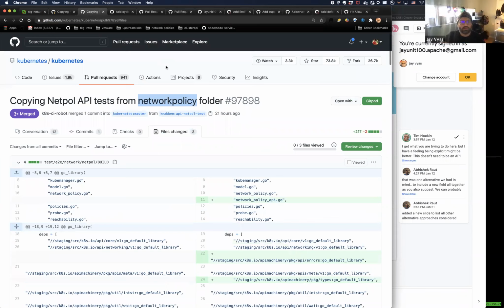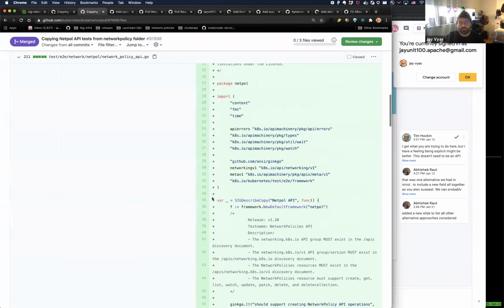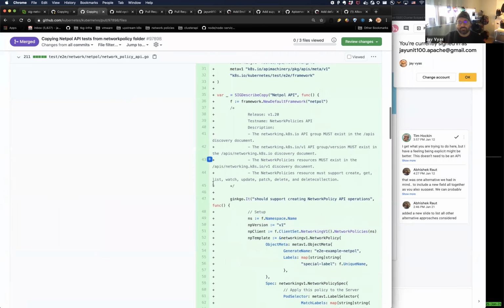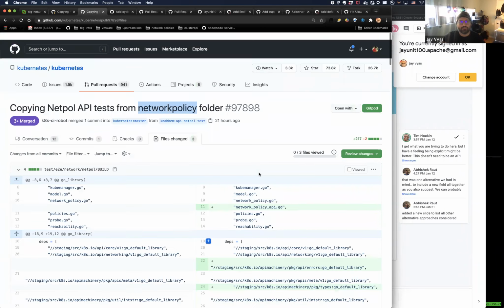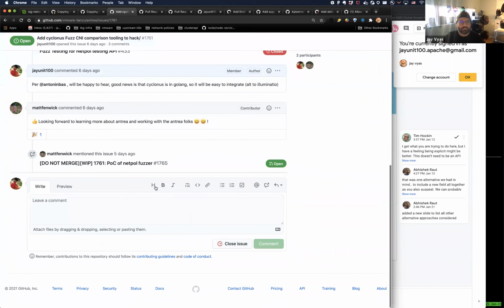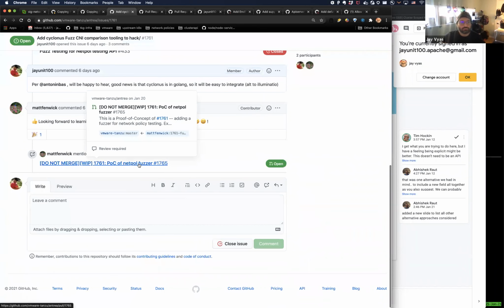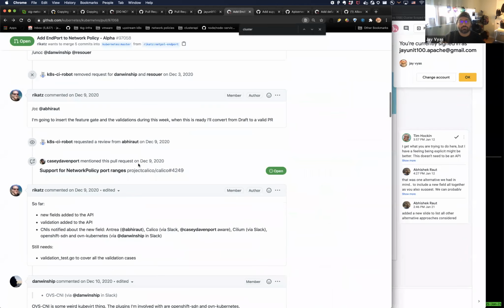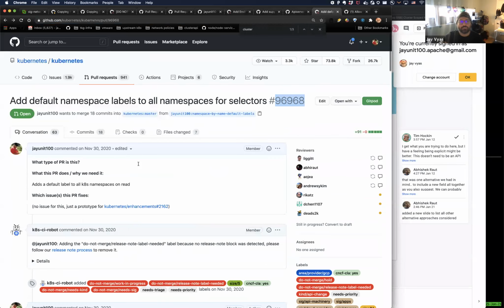We've got this test here that Amin put in. That should be done. That merged yesterday. So we're moving the network policy tests over into the new network policy DSL that we have, and this moves some of them over. And Matt has his thing that's called a fuzzer that we're not supposed to call a fuzzer. It is generating hundreds of network policies, and he's got a bunch of results around that if folks want to look at it. He's put that into Antrea. That's literally all I've got. There's literally nothing else.